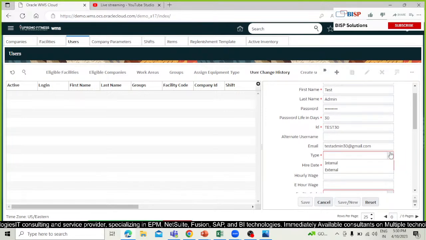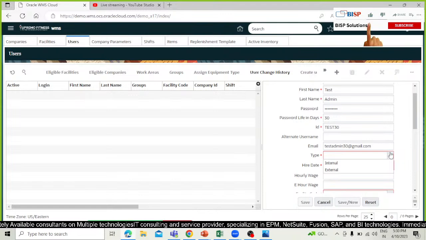And what is the type, right? So we have two types of user, internal and external, right? An internal user is a person inside, or you can say who is part of the organization structure that helps run its operations and uses the company's financial information to make decisions, right?